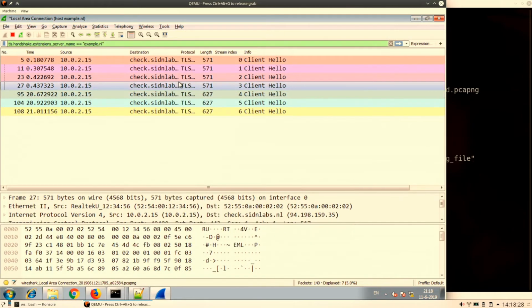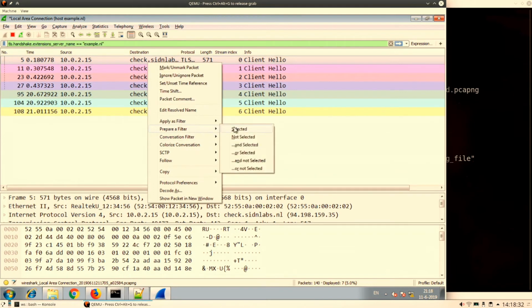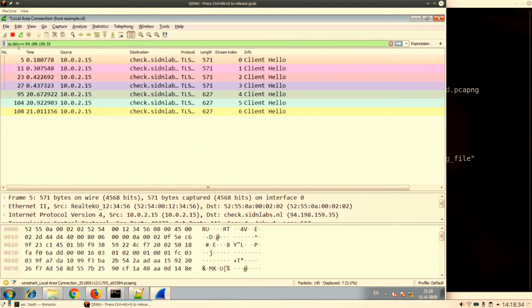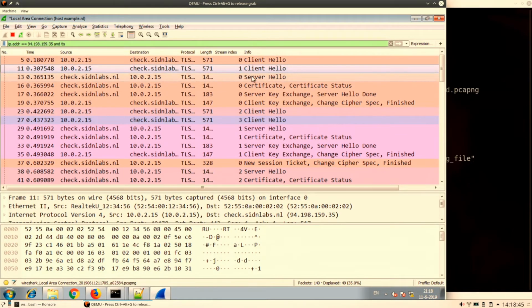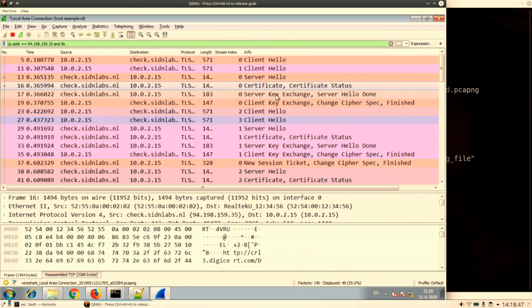If I press Control Space, it will clear all of them. Now I'll try to prepare a filter based on this. I'm fine with matching everything, but I just want to see the TLS data. So here's my client hello, server hello, certificate.